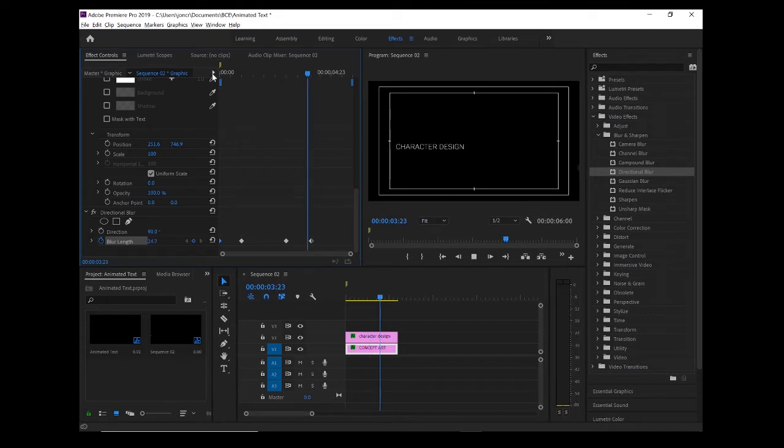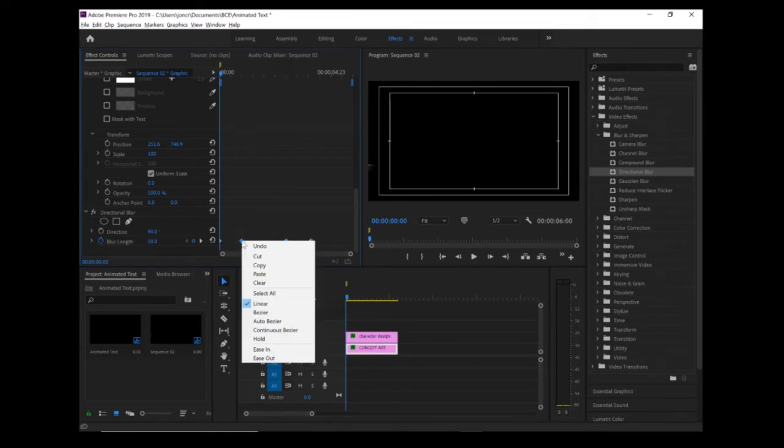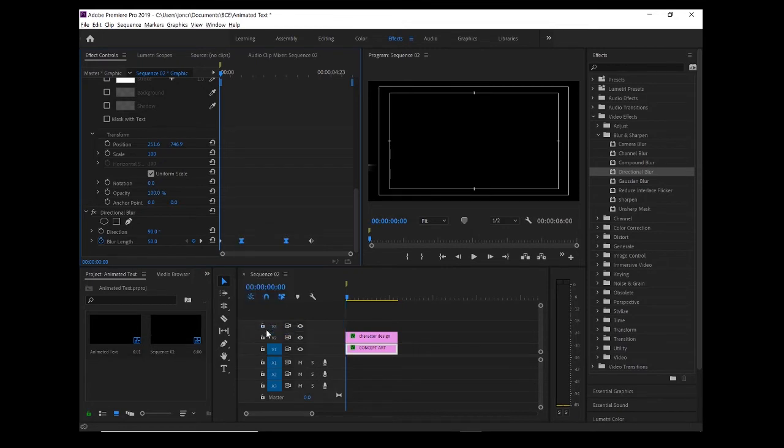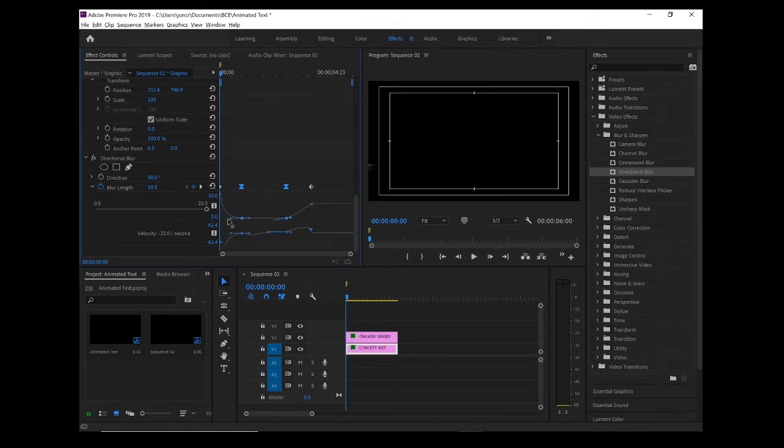Okay. Now, again, we need to change these so they are continuous Bezier. And we want to just check the style. So same again, I want it to kind of be very fast, slow down slowly, and then same again, slowly and speed up. So let's have a look. So it's alright, maybe the start's a bit, it kind of needs to maybe move this way a little bit. Let's see what that does. That's better.